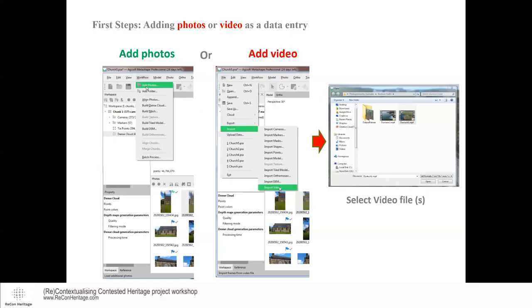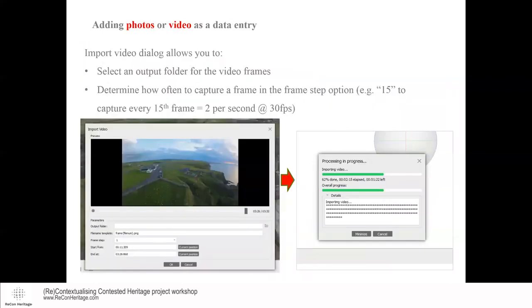and then there's a dialog box that asks you what file name you want to give the photos that you're extracting from your video. Then the frame step, which is how many of the frames you want to save as a photo.